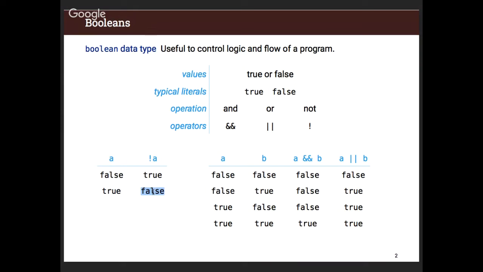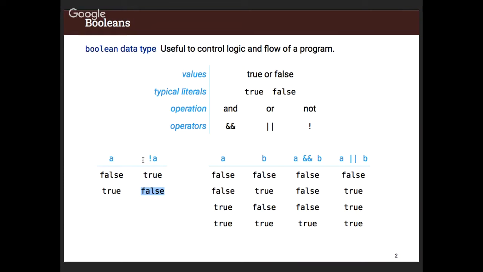So A is a box containing a Boolean. I look inside, I see what it is. And if I write the expression not A, then I get a value, true or false, the opposite of A. If I say A equals not A, it'll take that flipped value and put it back into the A box. But if I'm not writing an assignment, in any other context, not A is just an expression. I can use it in assignments and loads of other places we'll see as well.